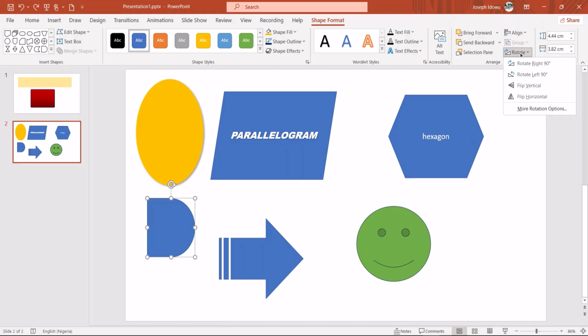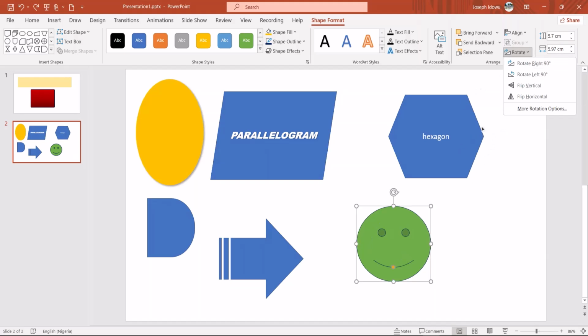When I hover my mouse on Rotate Right 90 degrees, you can see what happened. It rotated to the right 90 degrees. Okay, let me move my mouse away, then slightly move the mouse like this and come to Rotate Left. It's going to rotate to the left 90 degrees too. You can see that 90 degrees. In fact, let me use another shape to demonstrate this. Let me use this smiley face so you can notice it better. Go to Rotate, Rotate Right, you can see that. Then Rotate Left, you can see that too. Okay, good job.